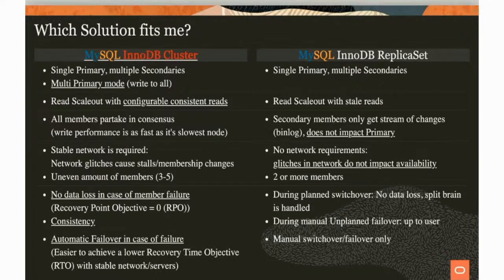And then, of course, automatic failover is InnoDB Cluster. So RTO, the time to recover, is going to be lower with an automatic failover than with a manual failover. But of course, it could be that if you have an unstable network, there's a lot of failures and a lot of members moving away, being primary and going away and whatnot. So yes, a single failure will be fast to be handled, but the overall time of all these kind of failure cases might add up and affect your global uptime as well. So manual switchover is for InnoDB Replicaset.